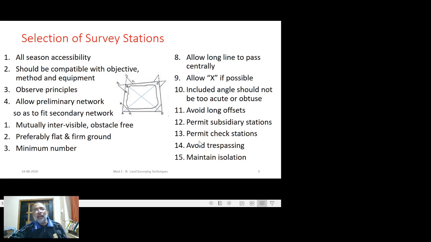One more feature is that we must avoid trespassing. We should not enter into another's land, and it is necessary to maintain the isolation of that particular work.